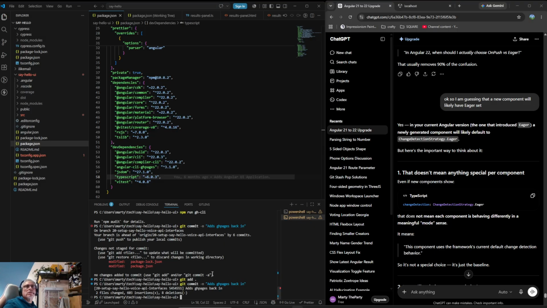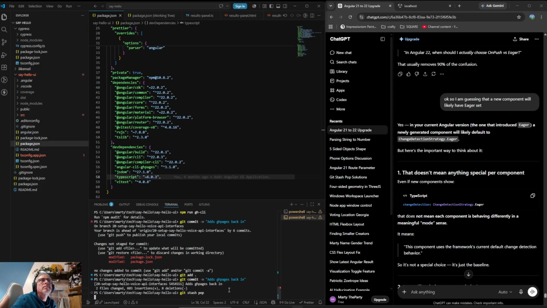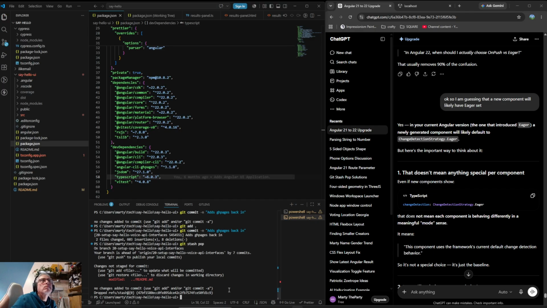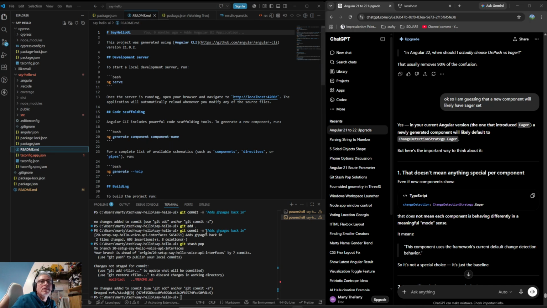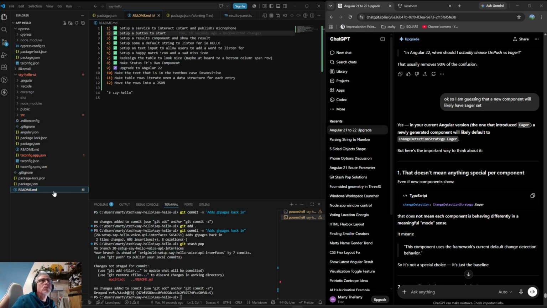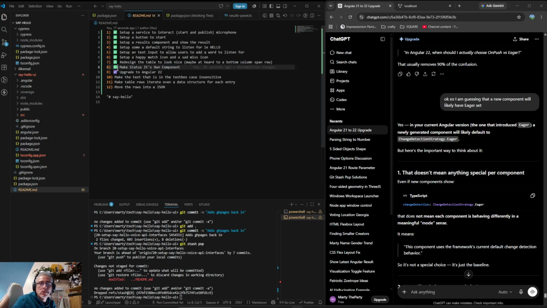All right, so the last step is git stash pop, and that's to get my README back. I hope. Maybe I need to be up higher. Oh, there it is. There we go. And that one is a green one now. Whoop, whoop. So that's the first of at least three, probably four, that I need to do.